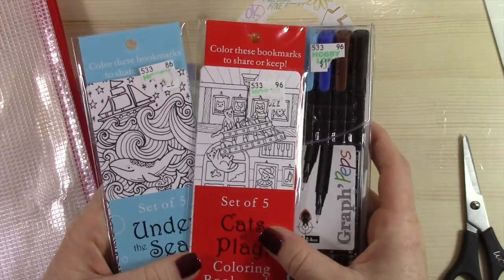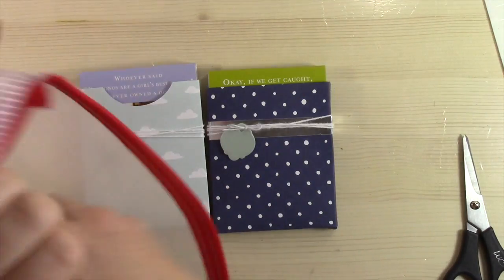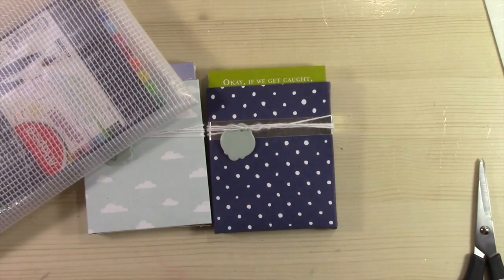I got these at Hobby Lobby, and they're bookmarks and then these really awesome pens, and I figured she could just sit and color those if she felt like it. Thought that would be a fun thing. So these are my little pillow gifts and goodies for my buddies, and I hope you enjoyed this video.